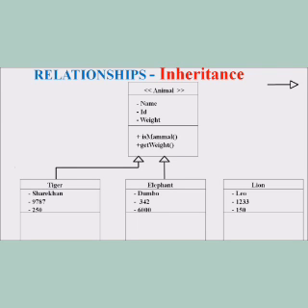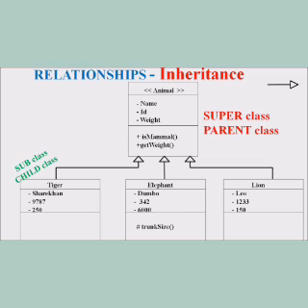is inheriting the values from the base class. Similarly, in the case of lion, the name is Leo with ID value 1233 with a weight of 150, and the lion is also inheriting the values from the base class animal. The class from which all the other classes inherit is known as the base class, superclass, or parent class, and the classes like lion, tiger, elephant, all of which inherit the values from the base class animal, are known as subclasses, child classes, or inherited classes. So this is how we represent the inheritance relationship.